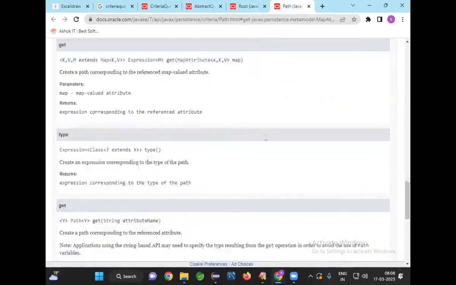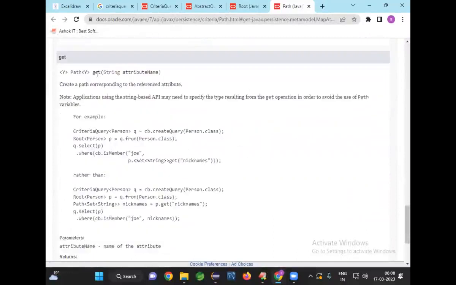Of course the API contains so many methods, but we only need to understand the methods that we need. I just called a method called get of attribute name. Attribute name means variable name. It creates a path corresponding to the referenced attribute.